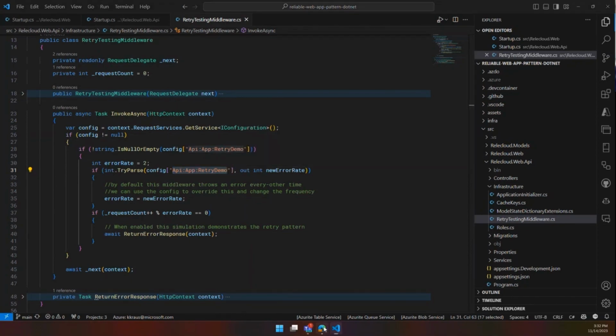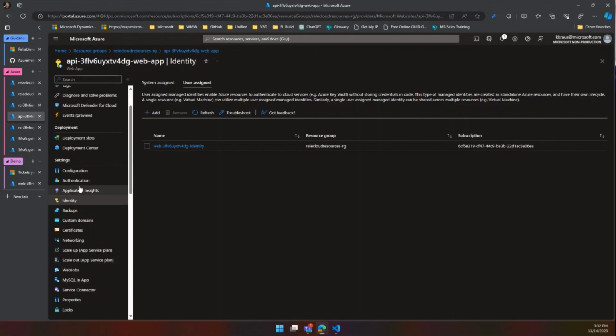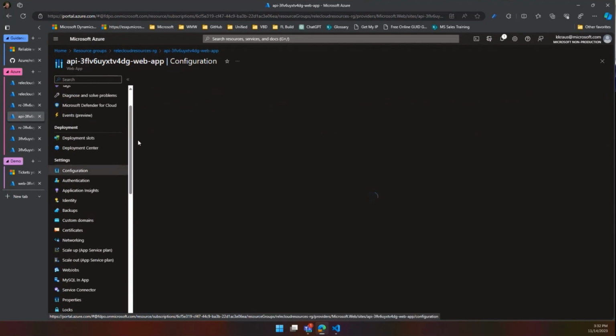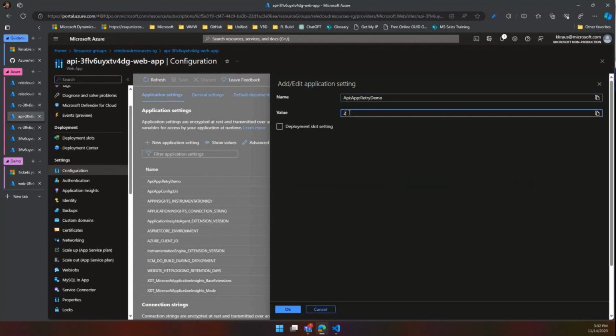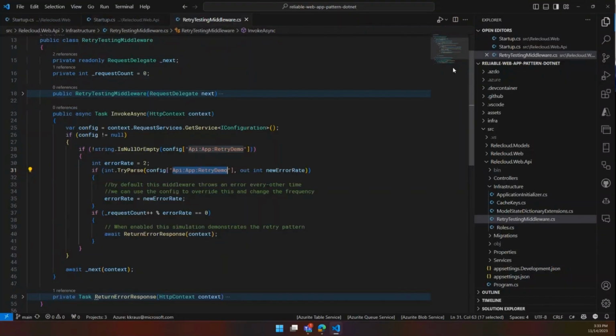If I jump back over to my API and jump into configuration, you'll see that I have set this up already. The application for our demos was running just fine, as you noticed, but I did set it up to fail every other time. When you set it to a value of 2, the first time will succeed, the second time will fail. Every 2 requests automatically fail. So the application was running just fine, but it was doing retries, and we'll show you some of the output for that. This is just something you would never have in your production application. I wanted to point out that it is strictly there just to exercise those different simulations.